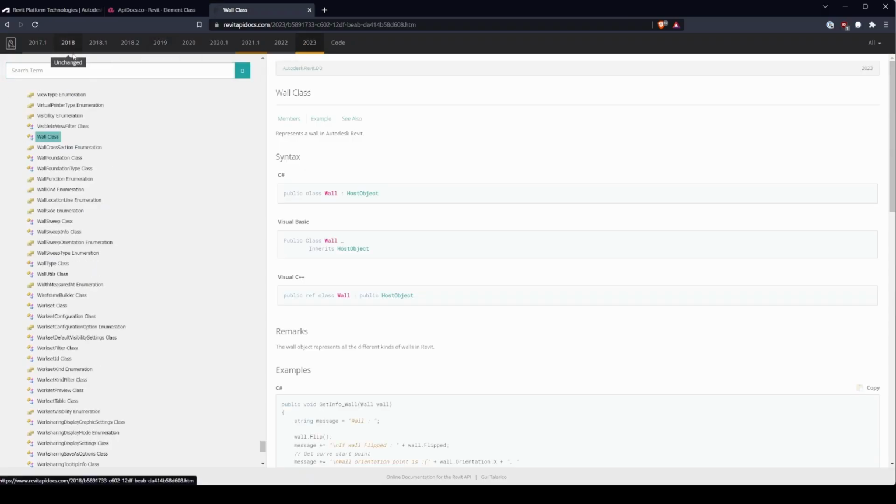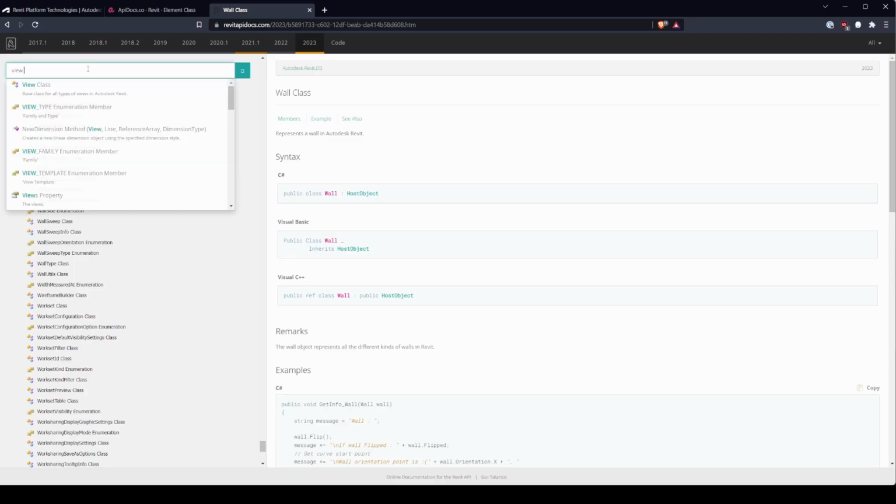And this one's really nice because it does have some of the versioning things in there as well. So you will see that they updated this API a couple times for the wall class. So in 23, they added some things, and in 21, they added some things as well. In this case, let's do view title or viewport.